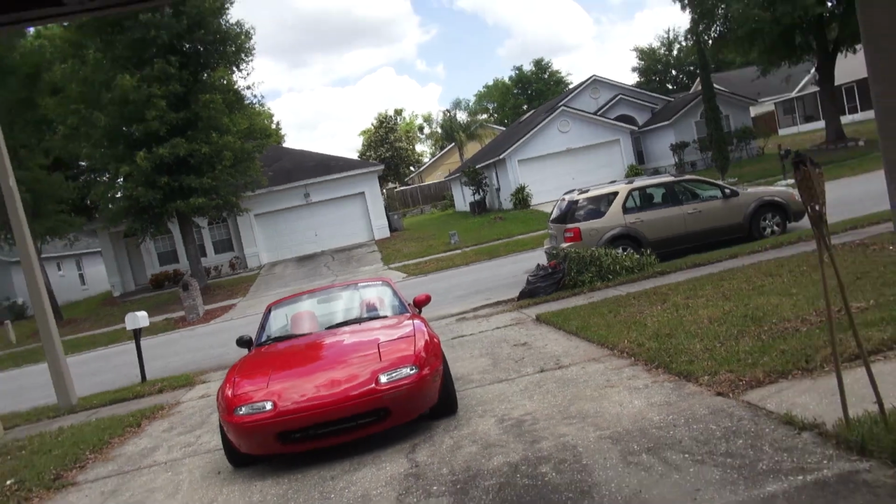You can't tell where the subwoofer is, and if you look in the trunk, it's not there. You can't tell where all the power is coming from because, again, there's no amplifier in the trunk. It's sitting behind my seat. And yeah, so it just sounds good. I'm happy with it. So there you have it.